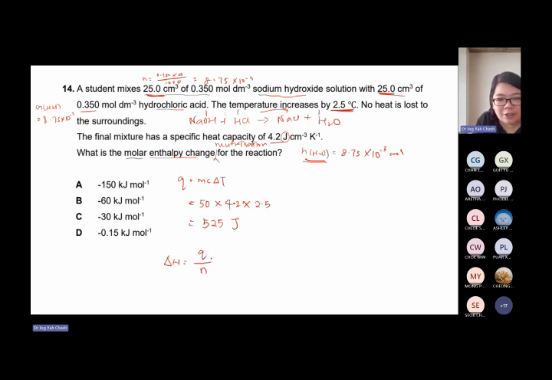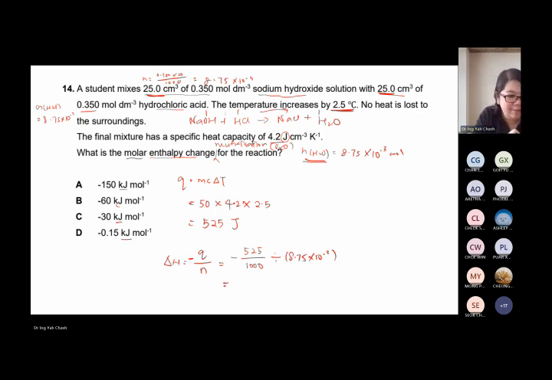Now, enthalpy change of neutralization is always exothermic. Always releases heat, neutralization. So we need to include a negative sign here to represent an exothermic reaction. So negative 525. Don't forget to divide by 1000 because delta H, the unit is always kilojoule. Here we always stop at joule. You can, of course, convert it first, or you can convert in this formula. And then divide by the number of moles of water. We found the number of moles of water already just now.